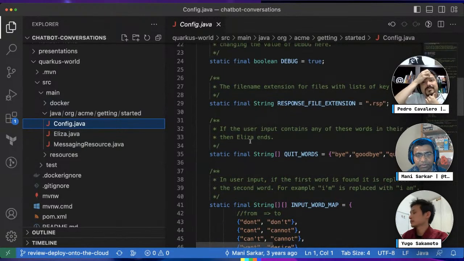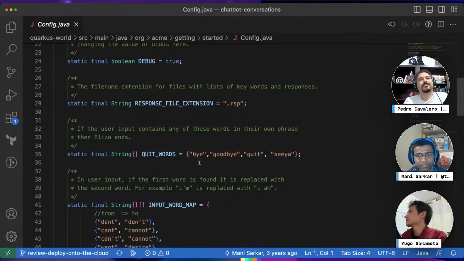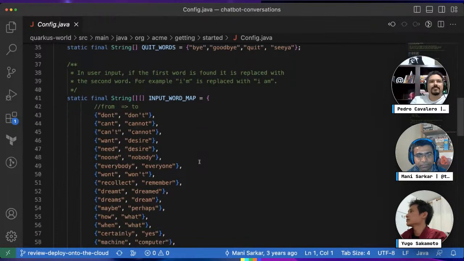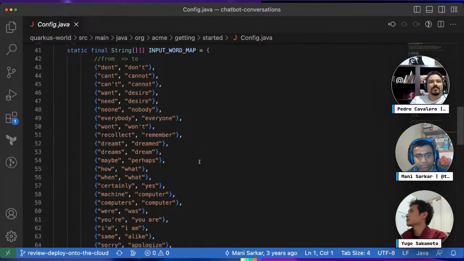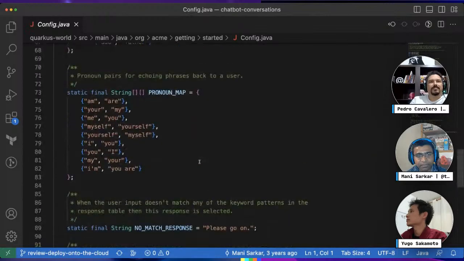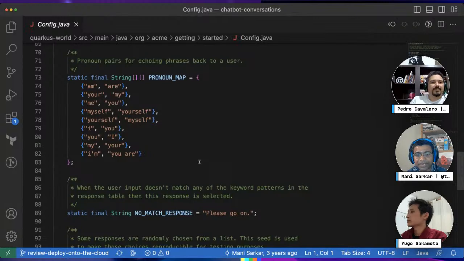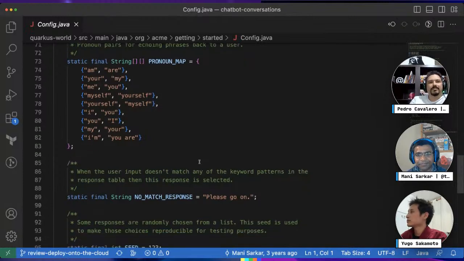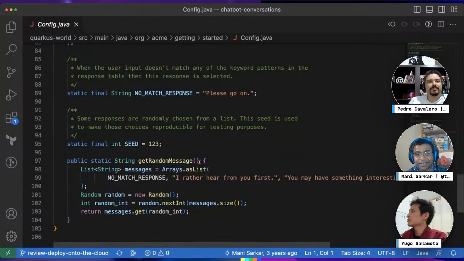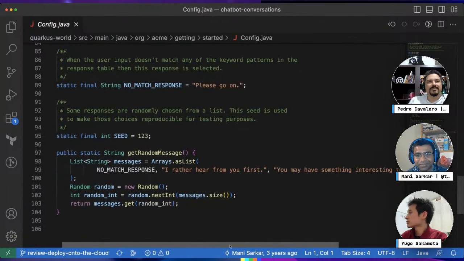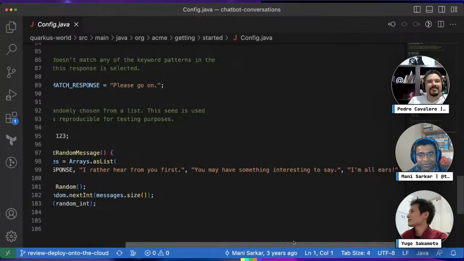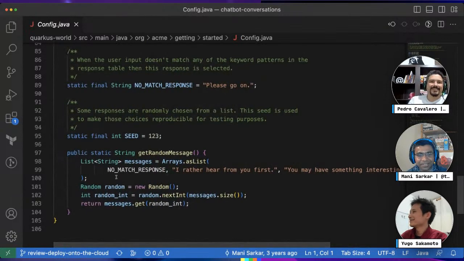So config.java is ELIZA's config. It's got all the keywords, right? For example, don't and cannot, there are just those mappings that ELIZA needs to know what a machine is. It's a computer. And then there are some other ones, pronoun ones, like are, your, my, because ELIZA uses your words to swap into its own sentence, and this is what it uses as a map. And if it doesn't have any response, or it cannot find anything, it'll say, please go on. So you get to write more stuff, and then when it catches on your sentence, it'll use the please go on. So these are all the small gotchas that we had to build in.